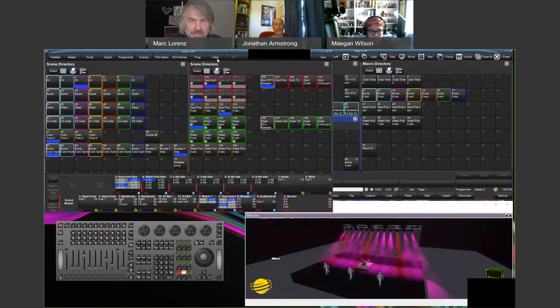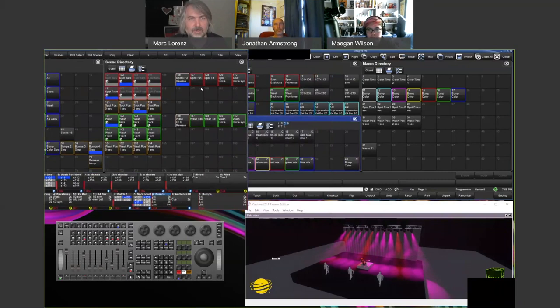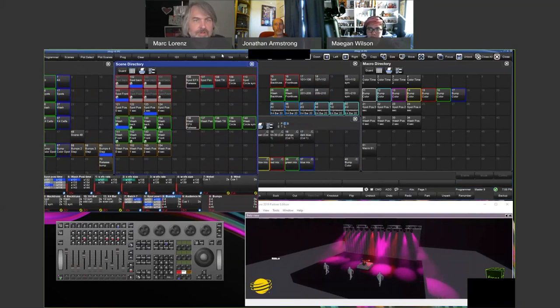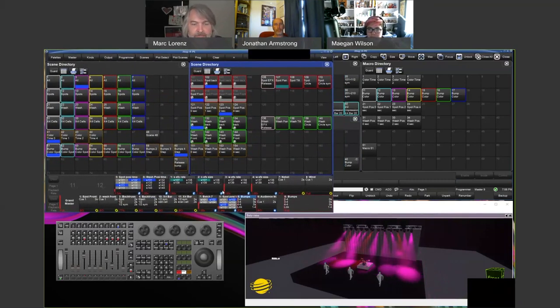I could change that rate. So let's move that out a little bit. When I press and hold that key, you can do it with the encoders to change the effect rate and the effect size, but you can also for sure put the same scenes on a fader. So that's what I did here, so that we have effect rates for my spots and for my washes. Then the method is exactly the same.